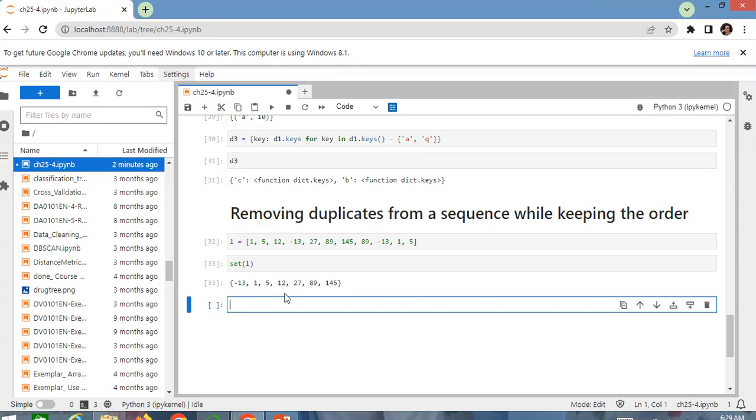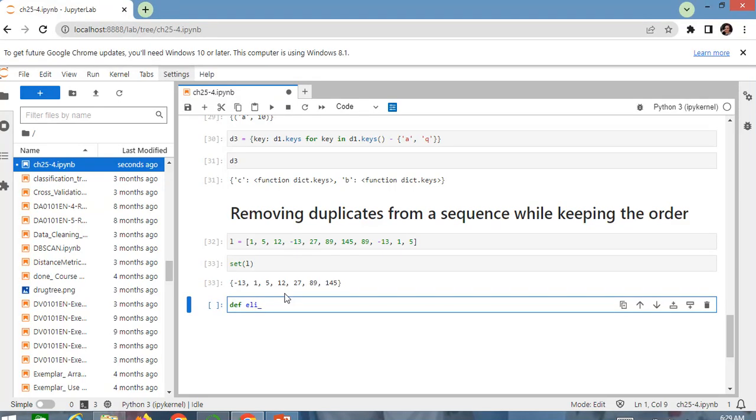You can see the output here. If we just want to remove duplicates, the easiest thing to do is to put this list inside a set. But in this case, the order is not preserved. To keep order, the best thing is to use a set and a generator function. We said that the characteristic of these functions is yield. Yeah, let's define such a function.